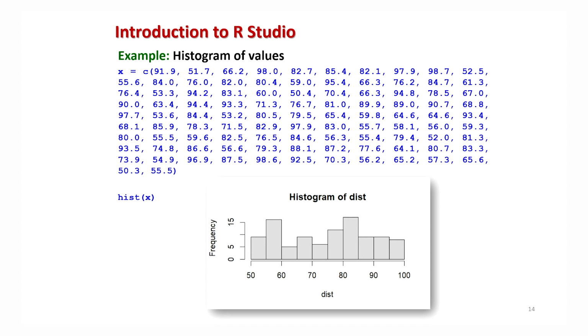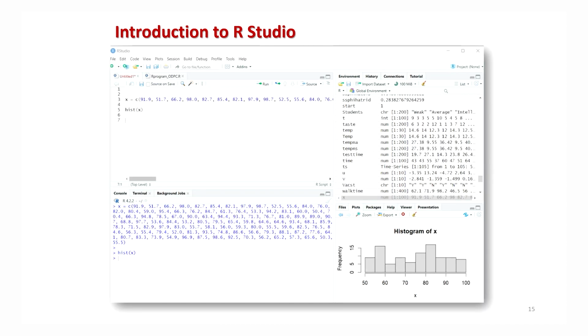Now, let me try to take this example in RStudio so that I can show you how you are going to work. But before that, I can show you with the screenshot, and then I will show you in RStudio. So suppose I want to create a histogram of some values which I have stored in some variable x, and if I execute the command hist(x), then this type of histogram will come, right? And if you want to do it in the R software, you can see here I have typed the command like this. As soon as I highlight it and say run, the same values come here, and then the hist command is executed.